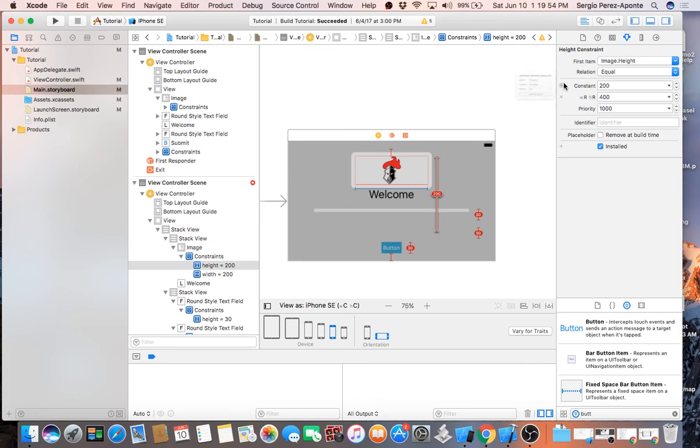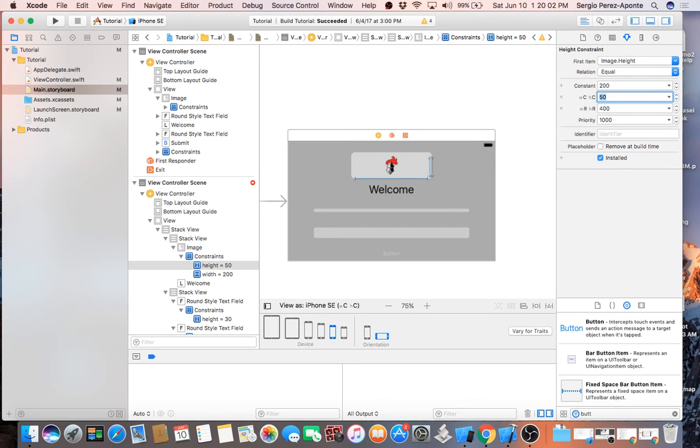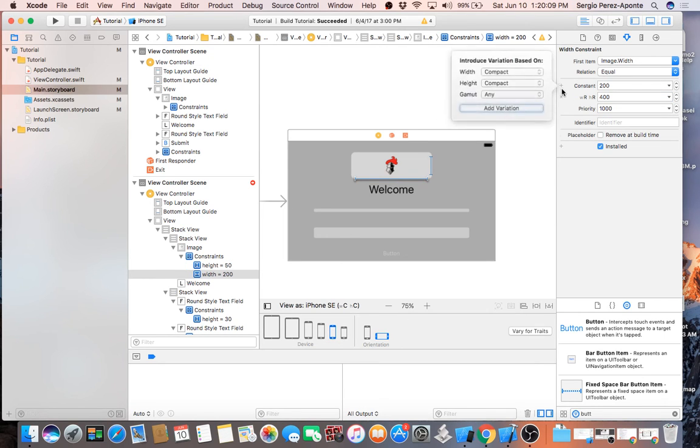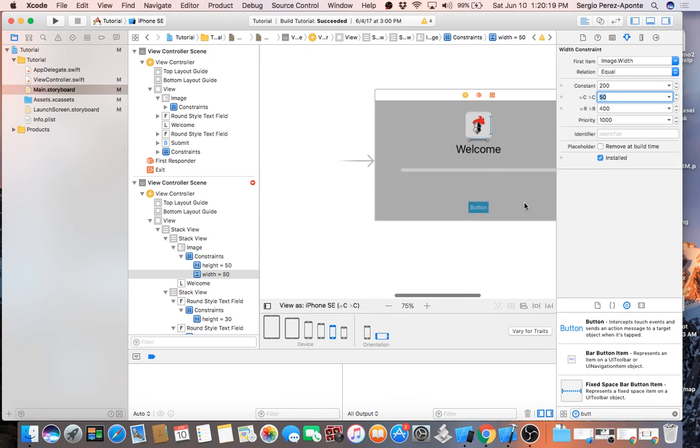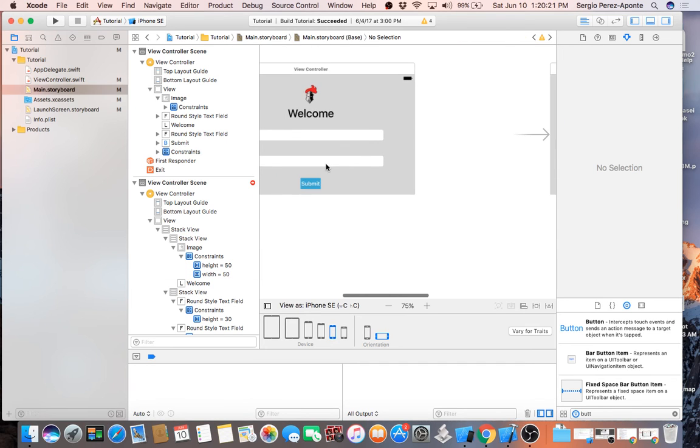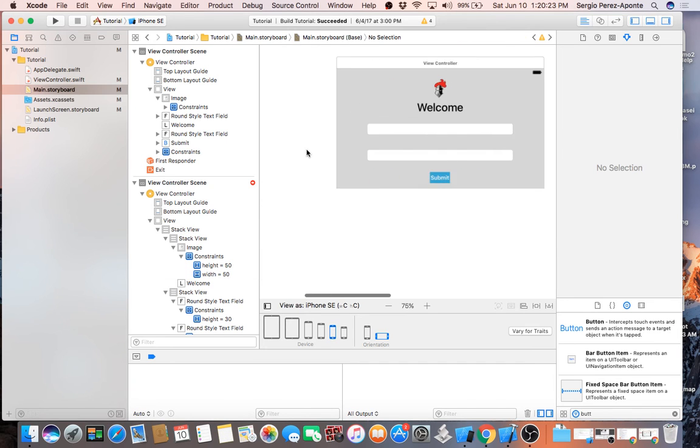Okay, so compact. Add that variable for the compact and let's put 50. Same thing for compact. I set that to 50, somewhere along those lines. So the picture is fine.